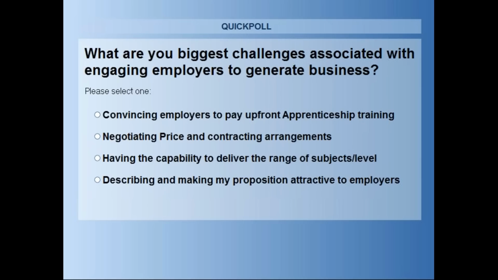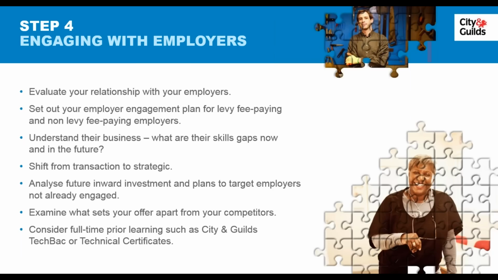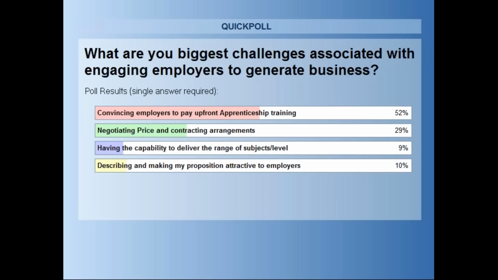So far the main one is convincing employers to pay up front for apprenticeship training. It's really, really interesting. That's really interesting, and I think when you look at some of the incentivisation for employers who need to pay up front, obviously if they're recruiting 16 to 18-year-olds, if they are recruiting level 3, then I think the incentivisation payments will mean that their upfront contribution they will get back in the end.